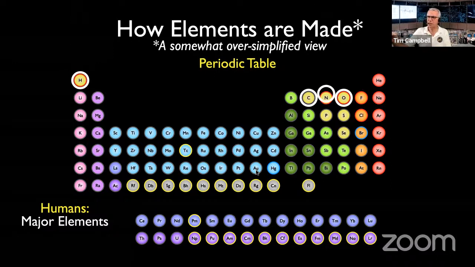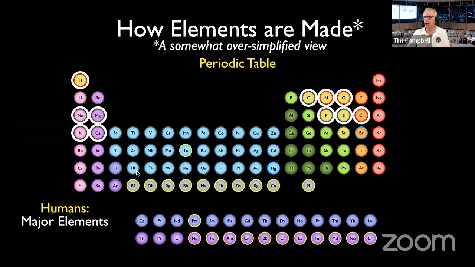Now I'm dropping these little circles onto my periodic table. These are the major elements that your human body is made out of. But what I want to call your attention to is, remember, the Big Bang started by giving us some hydrogen, some helium, and some lithium. It did not give us any carbon. It did not give us any oxygen, right? It did not give us any magnesium and so on, no potassium. But you need these things to live. All of these were synthesized from stars.